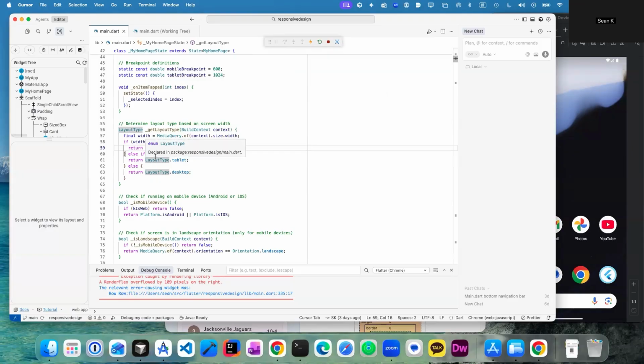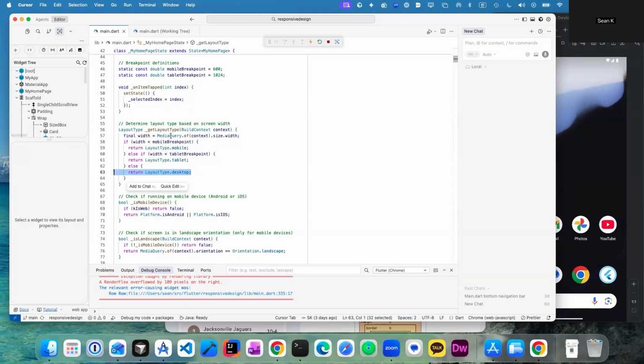Or if the device width is less than, let's say for a tablet, 1024, then it is most likely running on a tablet. And if it's still bigger than that, then most likely it's on a desktop or laptop.